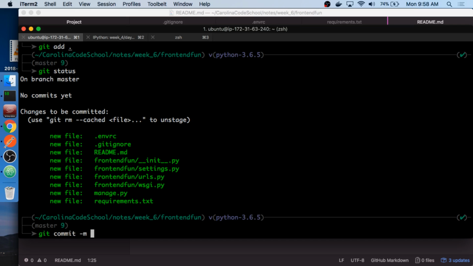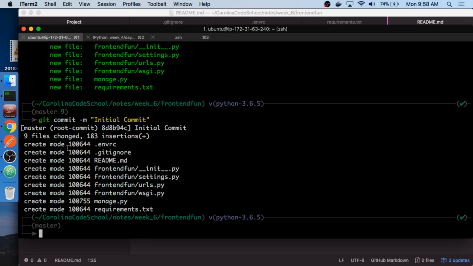And I'm going to make my commit. The first commit I almost always call initial commit, because this project isn't doing anything yet. We haven't configured anything. Really all we've done is we've said Django create a project and make an initial commit. This is a great first commit. So if you're ever thinking when you're working on your homework, what's my first commit look like? That right there should be your first commit.